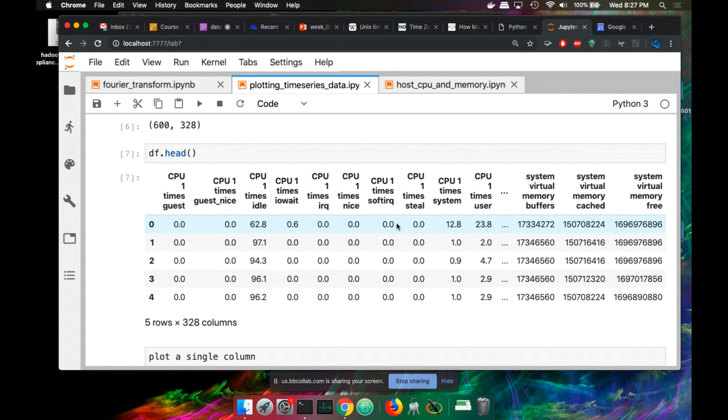So why do I care? It's because this data set is larger than I'd want to look at everything manually. So I'm going to have to apply some data science to filter out the things that I don't care about, and then do time series analysis on the interesting stuff.